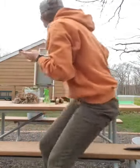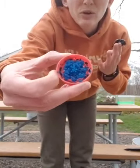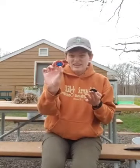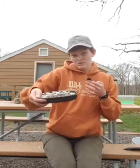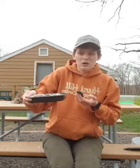So they recommended on the place I was researching either having cricket drink, which I have right now. I can show you that. So this is cricket drink, and it's basically like Orbeez. It's a water bead type thing that absorbs the water so it can drink the water right out of these. Or it also recommended having a whole bunch of stones like this and putting the water in the stones. That way the insect can't get its whole body into the water and it won't drown in the water. This is what they would find out in the wilderness, so this is what I'm going to give a try too. If it doesn't work, I'll go back to cricket drink.